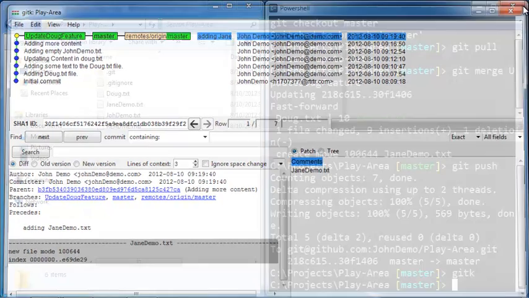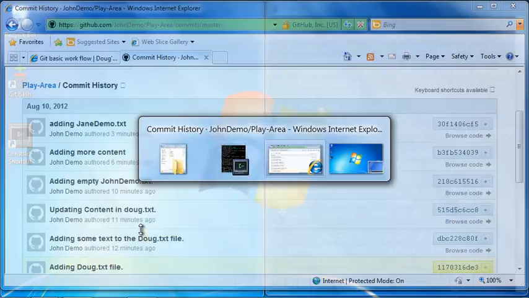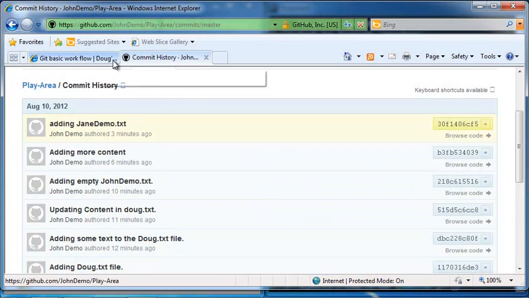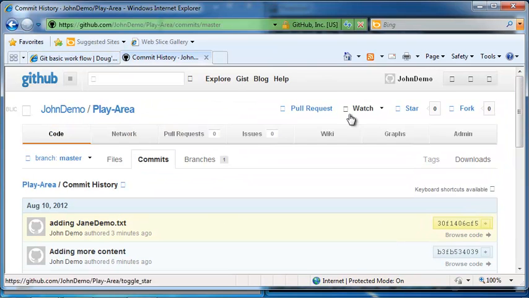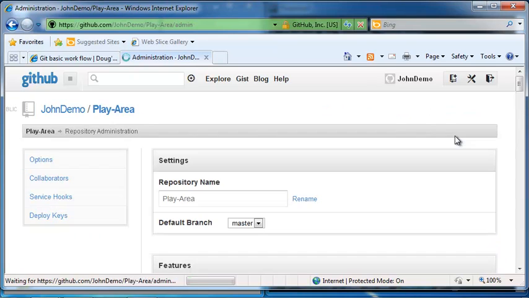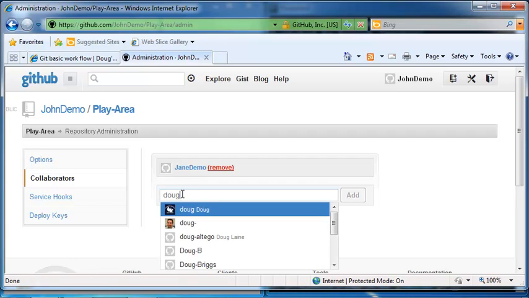Very interesting. Okay. Now, we've covered how to create a branch and how to merge that branch in, but we haven't covered a scenario where we have another user committing to the repository. And we're going to do that. I'm going to add another account to my GitHub repository so we can see a little bit more of interactions. To do that, you go to your repository, you go to the admin, you click on collaborators, and we have Jane demo. I'm not going to use her right now. I'm going to use Douglas.